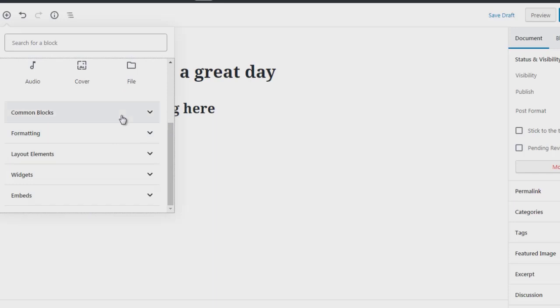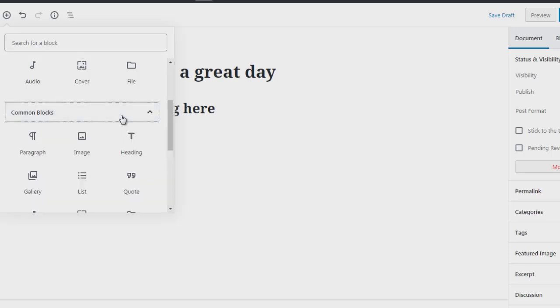Now, if you think about the classic editor, there was only really so much that you could do. The reason they switched over to Gutenberg is that it really expands the ability to add more content types and more media types with ease of use. That was the whole goal. Sometimes when you start out with Gutenberg it's really frustrating, but I guarantee if you stick with it, you might really like it. Then we have common blocks.